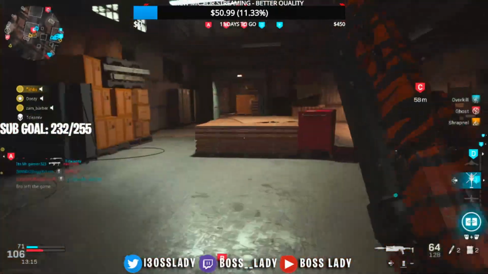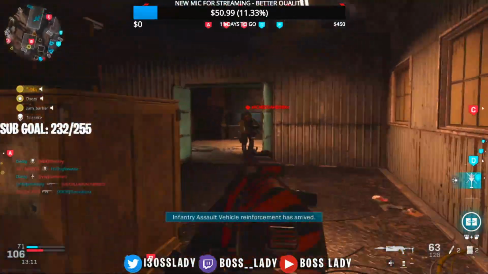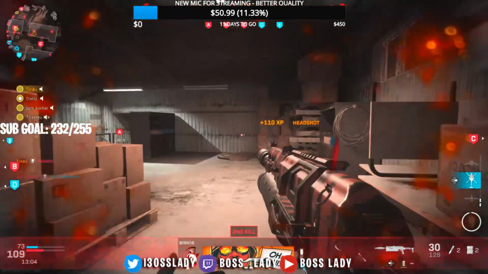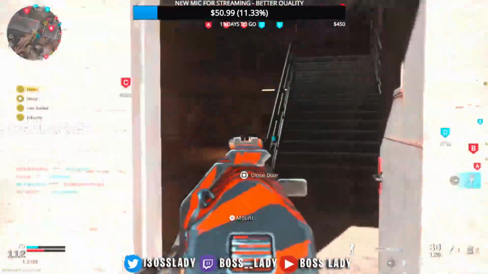Why did it just spawn me in a corner? This is Ground War. A lot in B. I can't get some of these guys. Look at all these guys on the hill up here. I'm gonna jump out and get this. I'm about to go kill these guys on the hill.